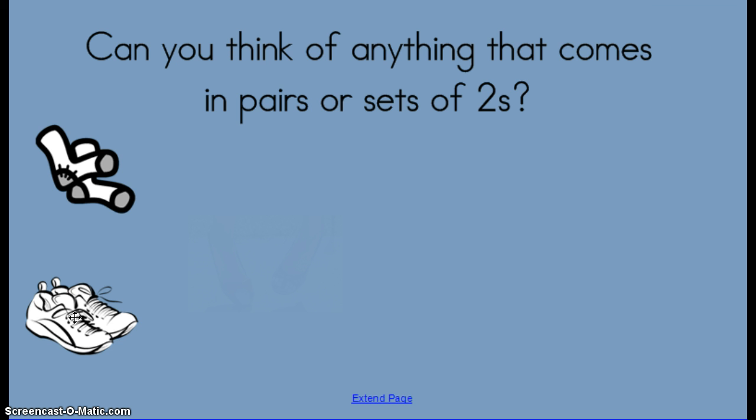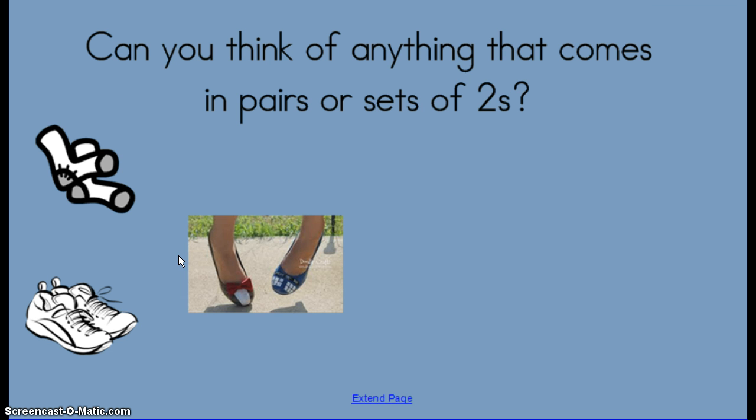Again, whenever one of my shoes gets old, I don't just buy one shoe to replace it, I buy a set of shoes. I buy 1, 2 shoes. I would be kind of silly if I just bought one shoe. I'd probably look something like this. Kind of silly, right? So socks and shoes are something that you buy in pairs or in sets of 2.